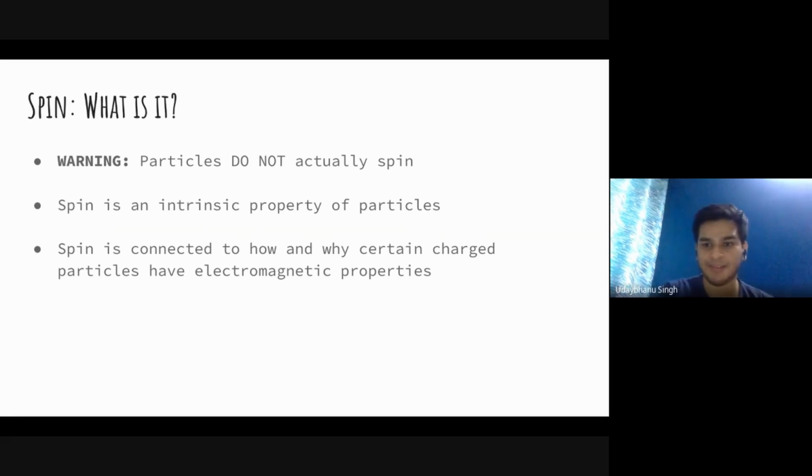So if someone asks you, why does a proton have a charge of +1, you can tell them that the proton has a charge of +1 because it is composed of 2 up quarks and 1 down quark. But if someone asks you why does an up quark have a charge of +2/3, then that is a question that you cannot really answer very well. It simply exists just because it exists, and that's what the word intrinsic means.